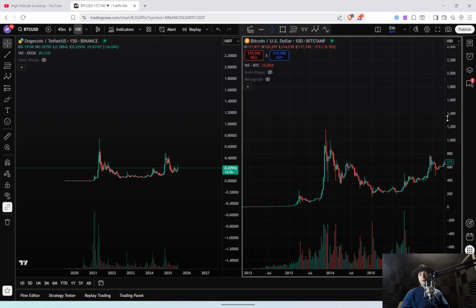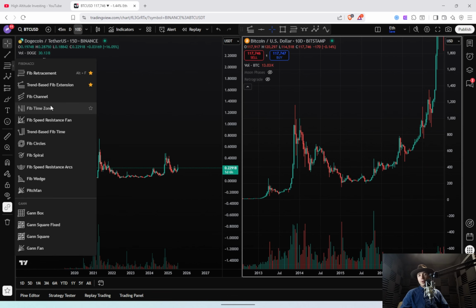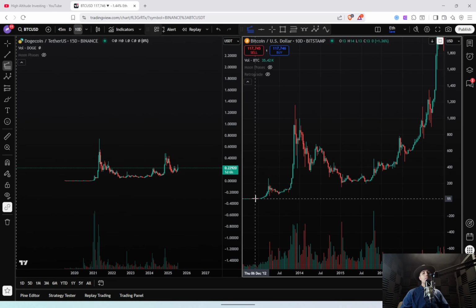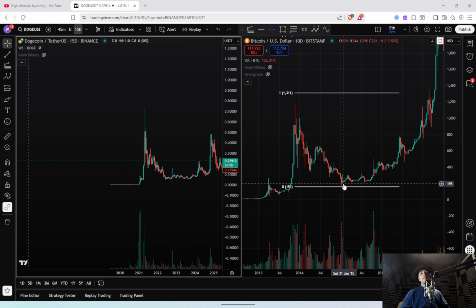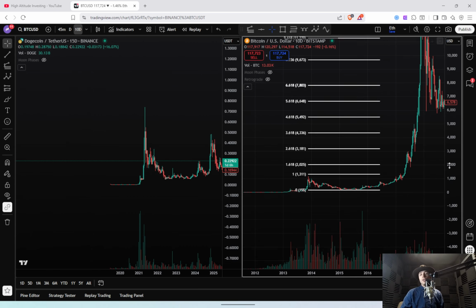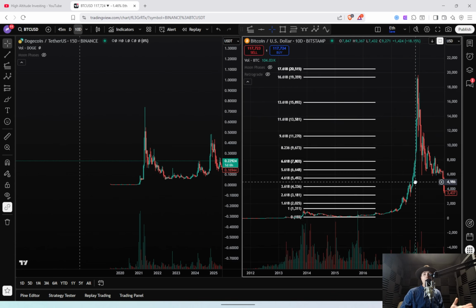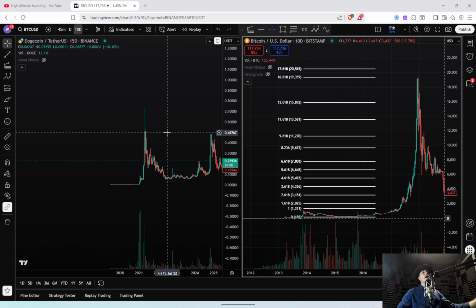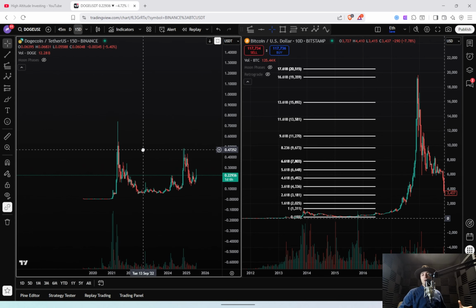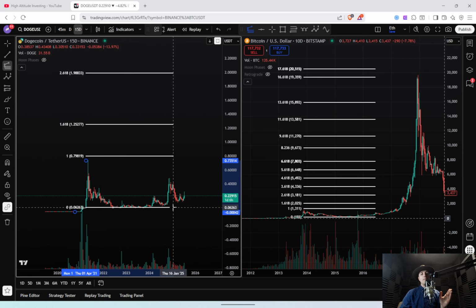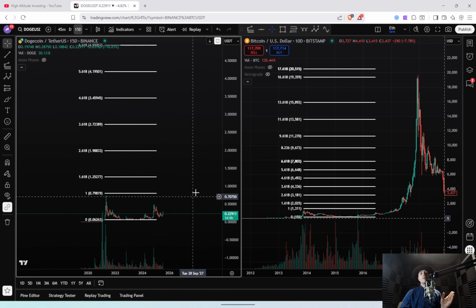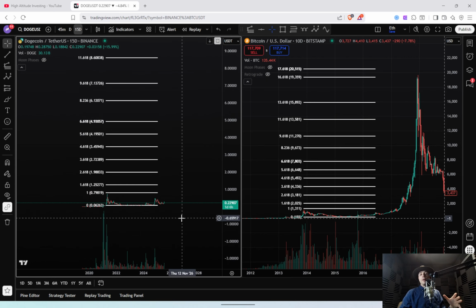Now, I've talked a lot about targets for Dogecoin, so let's pull up our Fibonacci extensions. If we measure from the bottom of the cycle on Bitcoin and then back down to the new bottom that Bitcoin formed over here in 2015, this gives us Fibonacci extensions, and these Fibonacci extensions give you an idea of where Dogecoin could go as we break above the old all-time high and go parabolic in the bigger picture. So let's go ahead and measure from the bottom of the Dogecoin cycle to the top and back down to the bottom and stretch out the chart in the exact same way that we did with Bitcoin.